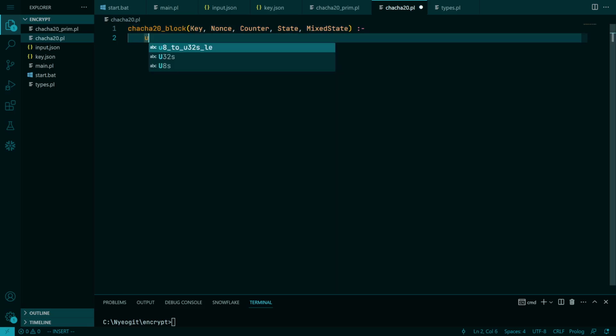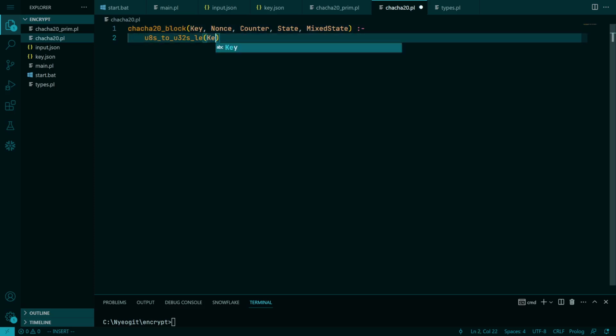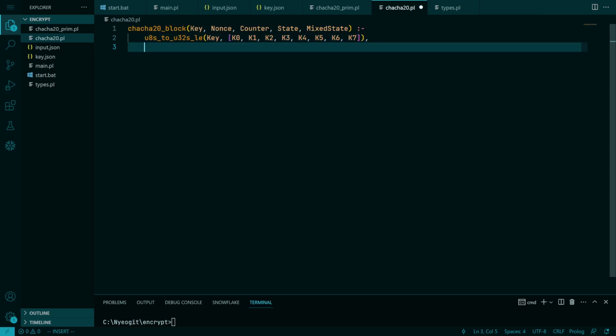Now, we have to do a little bit of basic hygiene stuff. The key that we accept is a list of U8s. You've probably repeatedly heard me say that we have 64 bytes, which represent 16 numbers. The key is, of course, by default a series of bytes, because that's how we usually represent things in the public interfaces of crypto. But it's going to be turned into exactly 8 U32s.